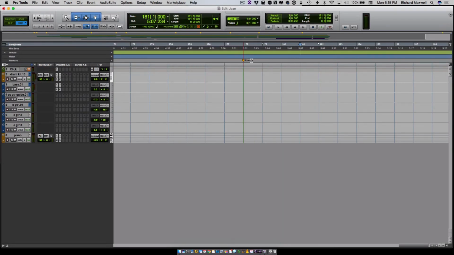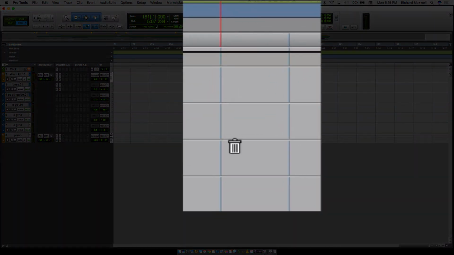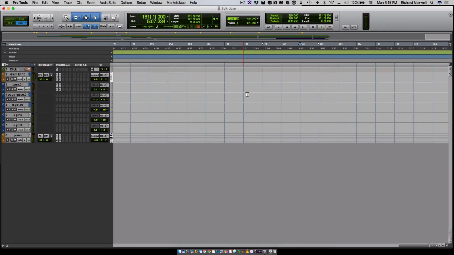Again, I'm able to move it around if I want. If I want to get rid of it, literally just grab it and drag it into the session. You'll notice here that it turns into a trash can. Let go. Marker's gone. Bring that back here real quick with an undo, Command Z. But the point is, you've got control. You can mark things around. So why does that matter?